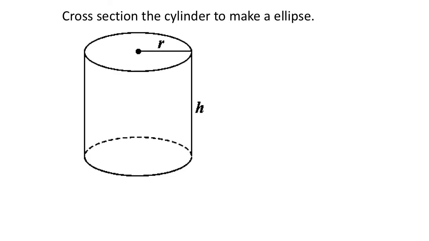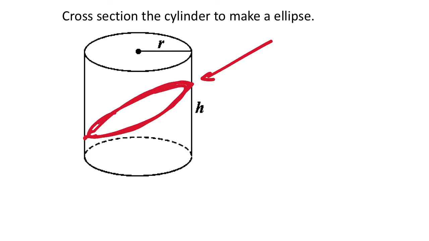All right, cross-section this cylinder to make an ellipse. An ellipse is an oval, for some of you that prefer to think of it as an oval. In order to do this, no matter how I cut it, usually I'll end up with a circle, unless we cut it in more of a diagonal way. So I would place my blade right at the edge here, and then aim for any other part of the diagonal of the other edge, as long as it's not a straight across cut. Let's see if I can demonstrate this. Pretend like this is a good drawing, right?